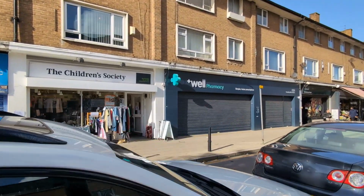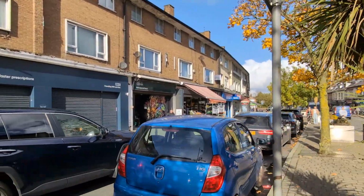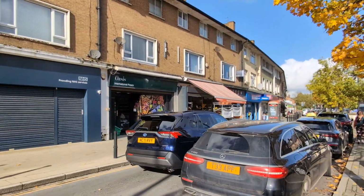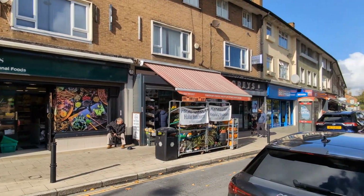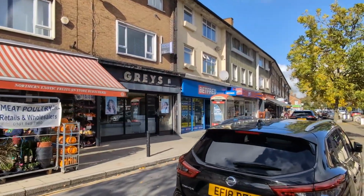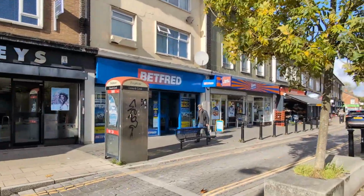There are quite a lot of charity shops around here, but there are also some very nice places to live around here, so you can get a cracking deal on some of the stuff you can find. Recently found a couple of suits for I think 20 quid. One was a Next suit, one was a Boss suit. So you can get yourself some really good bargains in the charity shops around here.